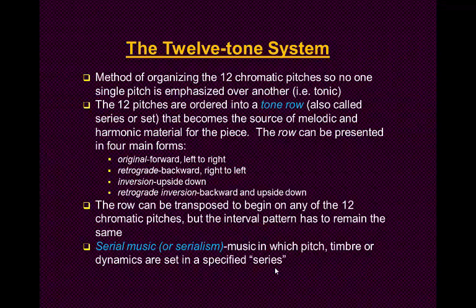For instance, if the first 2 notes create the interval of an ascending fourth, then the inversion would have to also be a descending fourth. This is similar to what we discussed in the Baroque era with the fugue. Finally, a composer can use retrograde inversion, which is backwards and upside down at the same time. So there are automatically 48 different rows generated from the original order. Typically, the composer will use several of these, often in different combinations, to create various textures. After Schoenberg developed this system, other composers began applying this concept to rhythm, dynamics, and tone color, sometimes creating a completely serialized work.